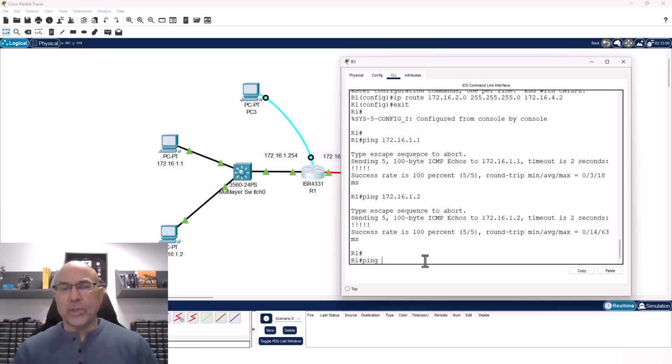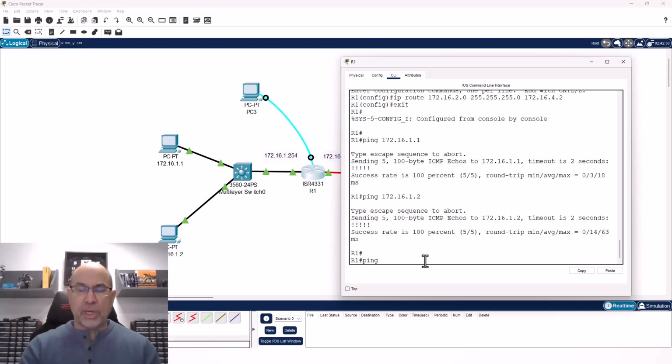And we are going to specify a different IP address. Now, what this allows us to do is understand a little bit more about what the topology knows or understands. If we were trying to diagnose something, we might want to use a different IP address to determine how the routing is set up or if the routing works.